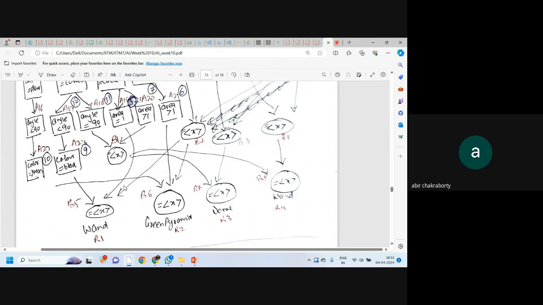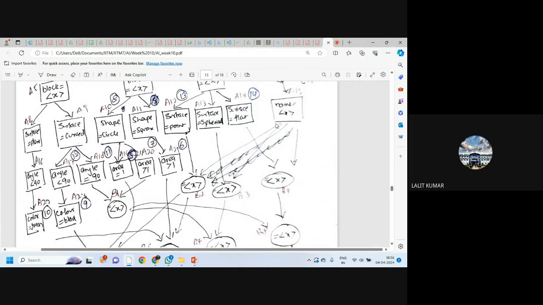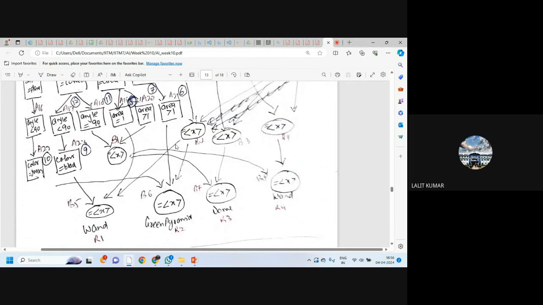Understood. But I have a small doubt. What about A15? What about block 2, block 3, block 4? See, they have come, and from here we can make 4 arcs: 1, 2, 3, 4. So from block 1 an arc is coming here, and from block 2 it will go there. Each block has its own beta node that it is going towards. Similarly, we can see for 2 also, for 3 also, and for 4 also.